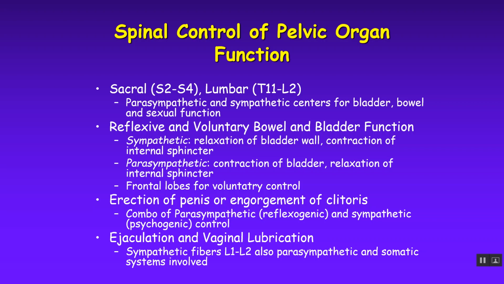And there's a somatic involvement. Okay, so there's an actual voluntary component to those responses as well. So it's a complex combination. You can see these things here are a combination of reflex stuff, both in the sympathetic and parasympathetic nervous system, but also have an overlay of cerebral involvement, psychogenic erection and lubrication, but also, especially for men, for ejaculation. There's usually some voluntary or pseudo-voluntary somatic systems that also assist with that to maximize the effectiveness of it.